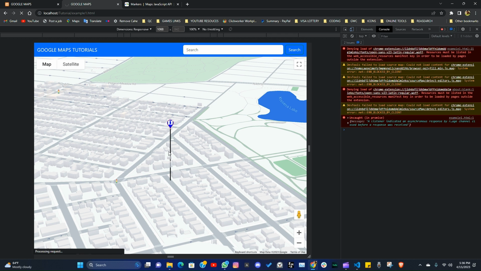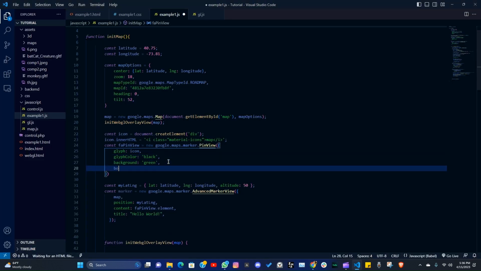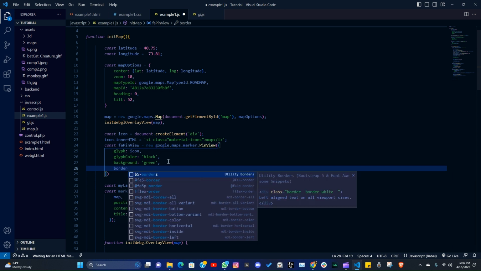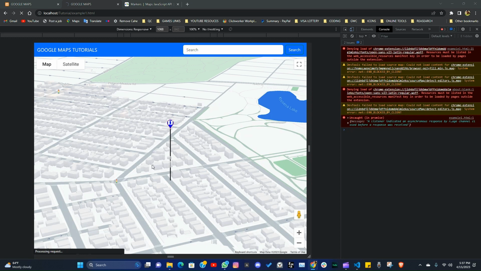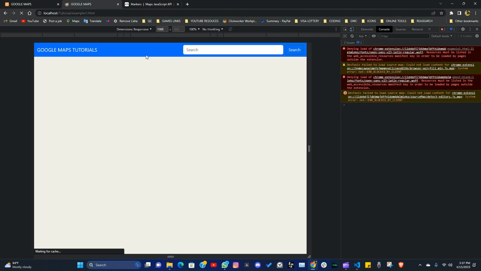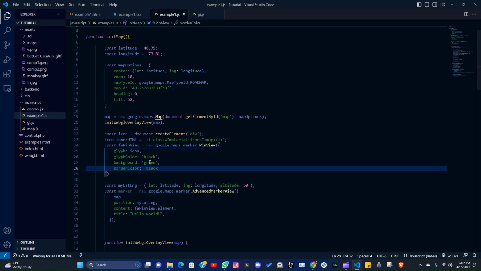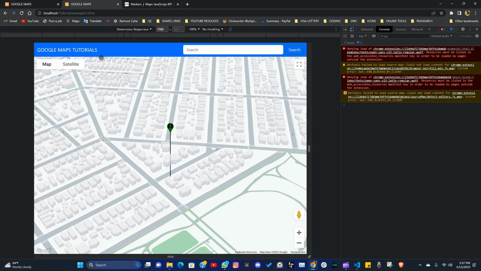Let's say border color, let's give it a border color of black. Border black. So let's just make the glyph white. So it becomes nice. Let's refresh.